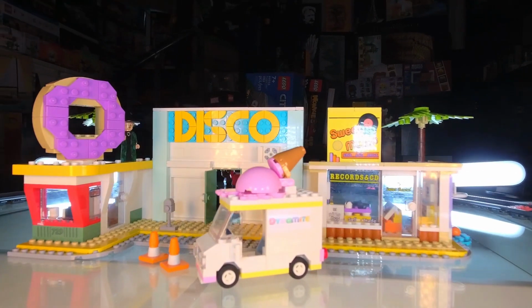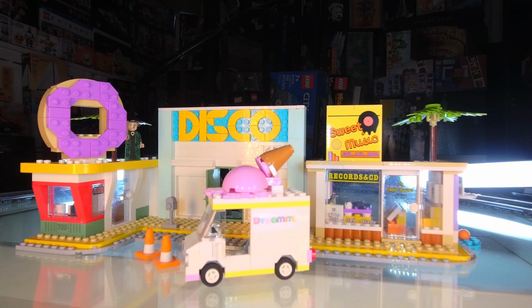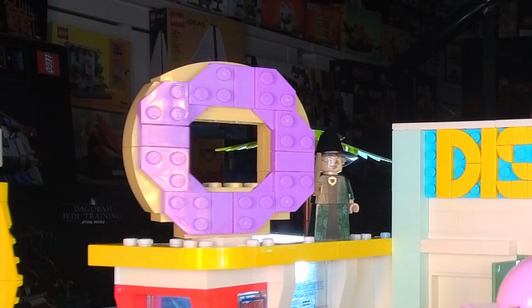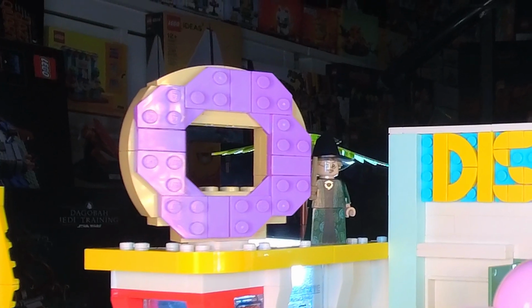Now, speaking of donut shops, that's a huge donut, and it looks really cool. It definitely looks like it is truly frosted. And it's huge. I mean, it's more than one full McGonagall. It's about a McGonagall and a third. And for those who are unaware, we do use the McGonagall as our standard unit of measurement here at the channel.